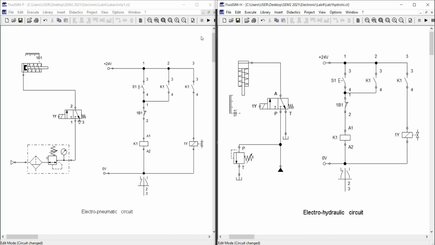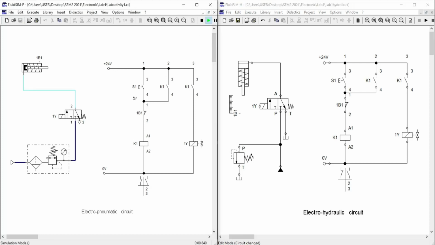So firstly, we need to click the run button to start the simulation. As we can see here, at the rest position, the air already flows through this part, but the air is blocked by the air compressor check valve.